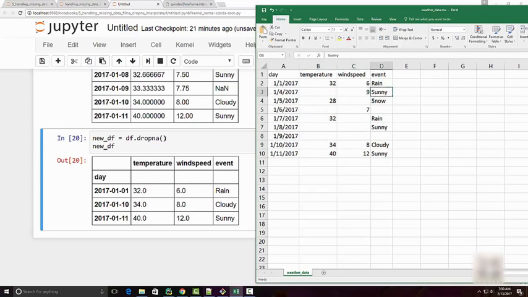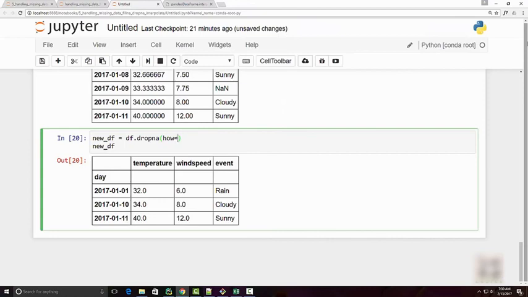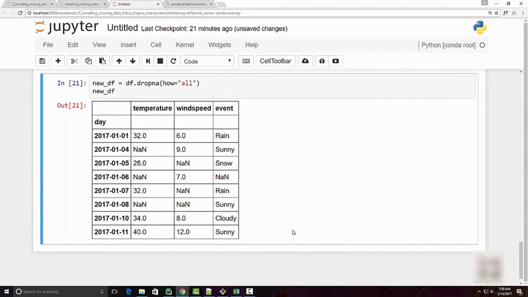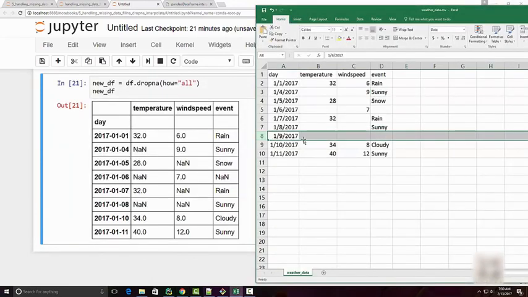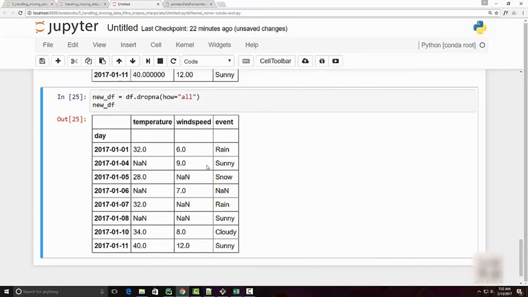For that you can use the how parameter, and you can say how equal to all. So now you don't see 9th January here in this data frame because it had all the values to be NA. It has this date, but this date is an index, so it is not considering that in the process of dropping. And these rows have some NA cells, but not everything is NA, so it's not dropping them.